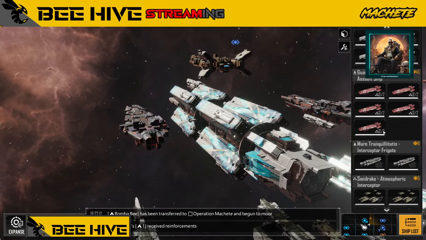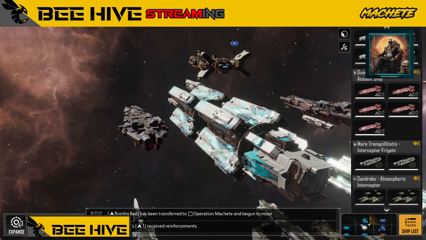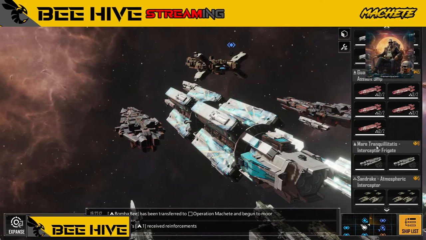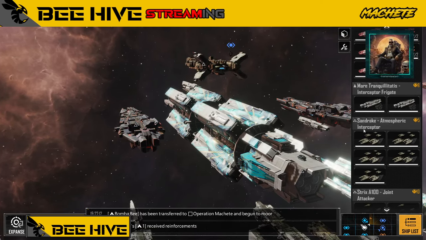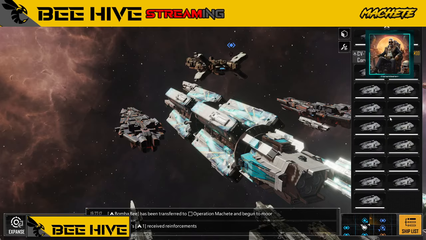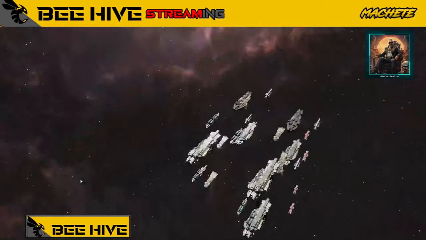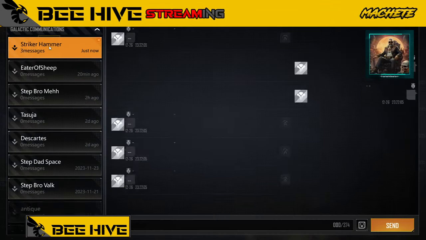I'm using 5 Guardian dual purpose assault ships with Void Elfin Corvettes, 2 Maritrank Interceptor Frigates, and much more aircraft. So let's check.